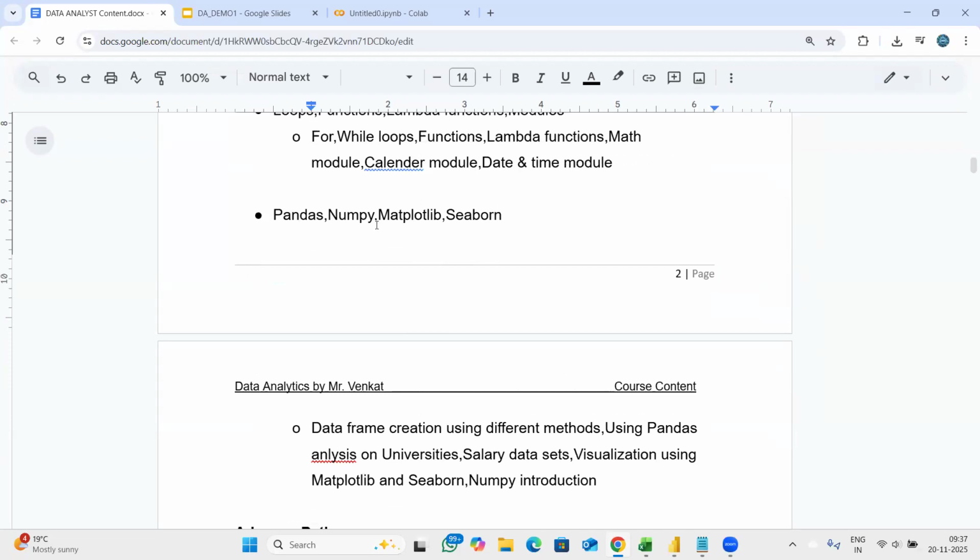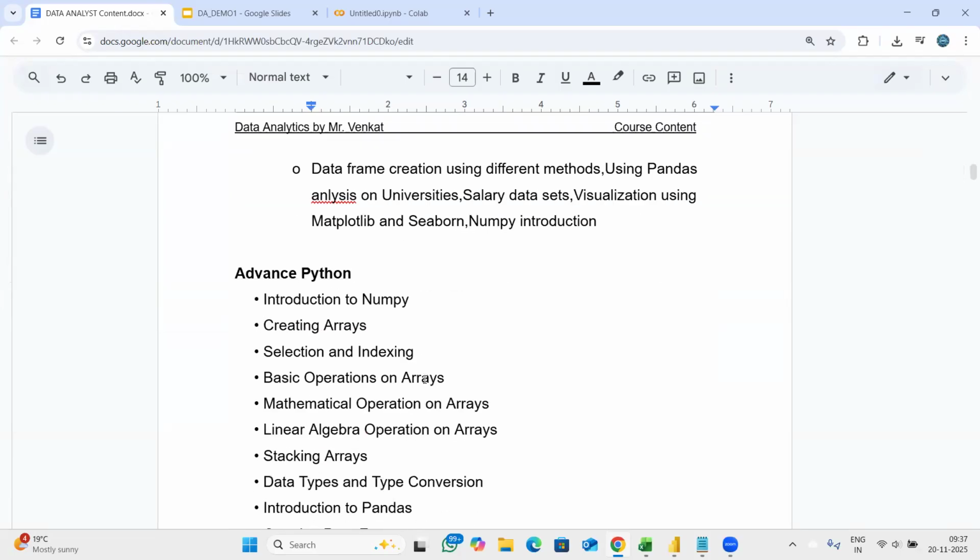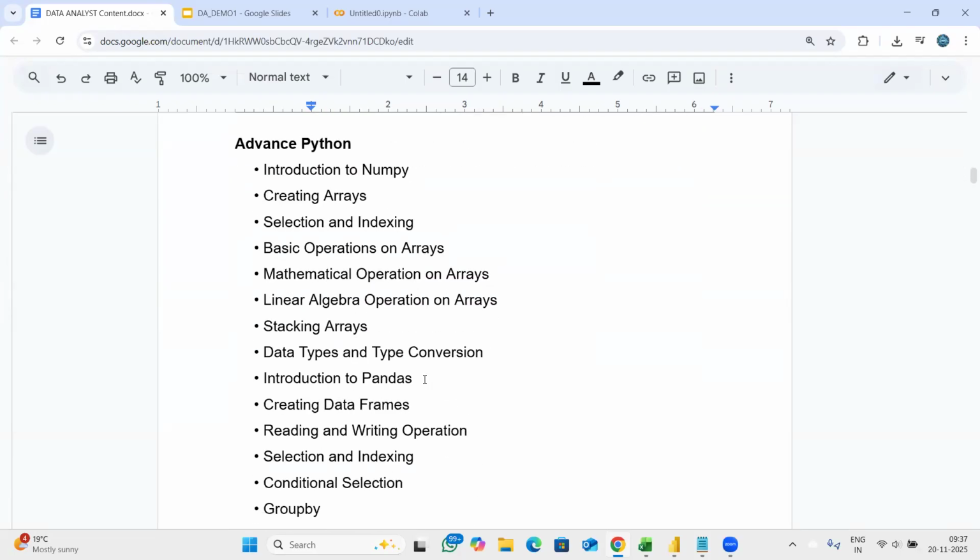Next, we can even discuss NumPy, Pandas, Seaborn, Matplotlib, TensorFlow, Keras. So you have multiple Python libraries, so we can focus on it. Next, you can go for advanced Python, the one we discussed, right?